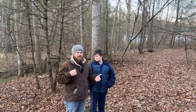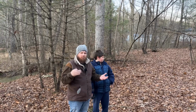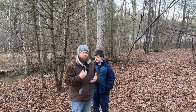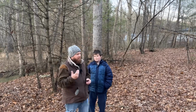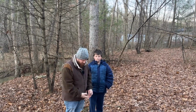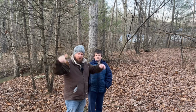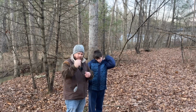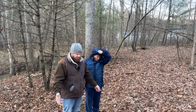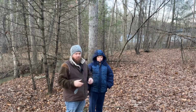So you may want to mark them, maybe in the fall or spring, to be able to tell if you're horrible at finding trees any other way. The other way that you can tell is, of course, you can go out in the wintertime, look under the trees, find the pile of leaves, and identify it by the bark where the leaves are. You find all the leaves, you identify the bark, and you say, okay, here's a pile of maple leaves, here's the tree that identifies with the bark. We'll go ahead with that.